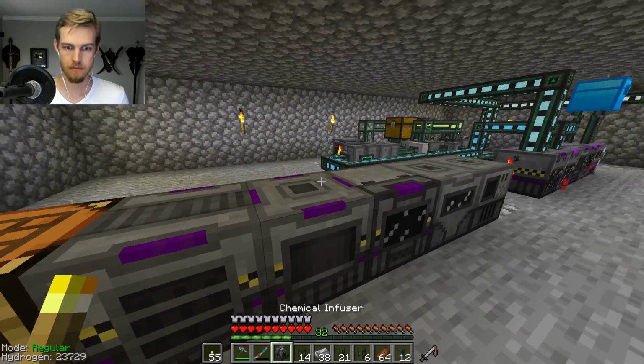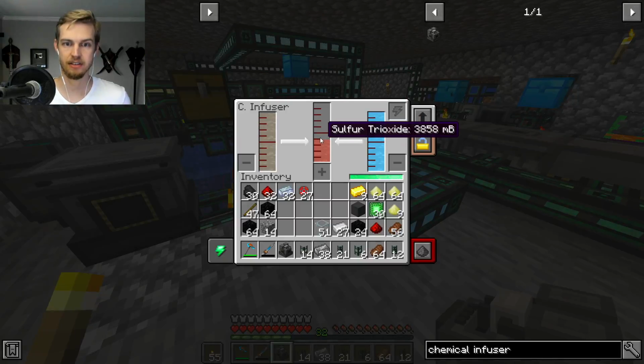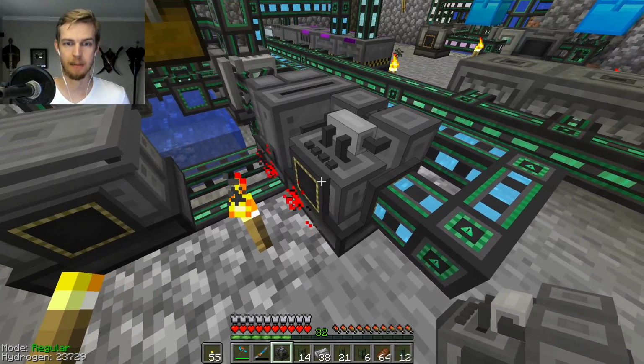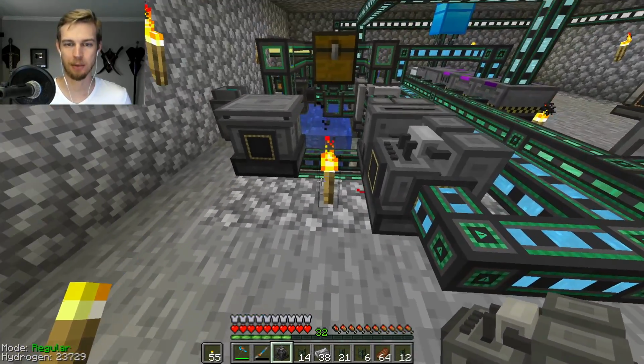So, chemical infuser. Now, we have to mix the water vapor with the sulfur trioxide, and I have a feeling that the sulfur trioxide is actually going to come out the front here. I don't think it's going to come out the back. I hope it's not going to come out the back. If it does, we may be in trouble.